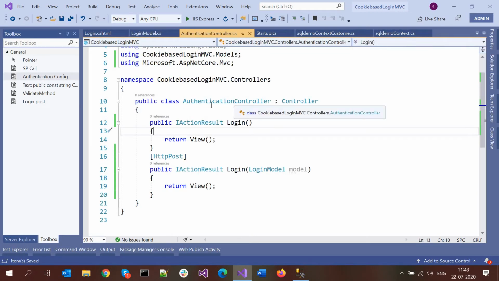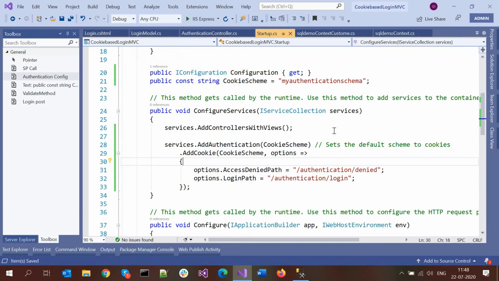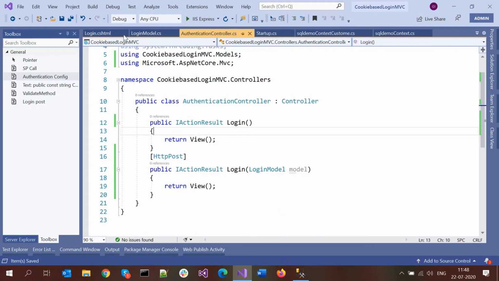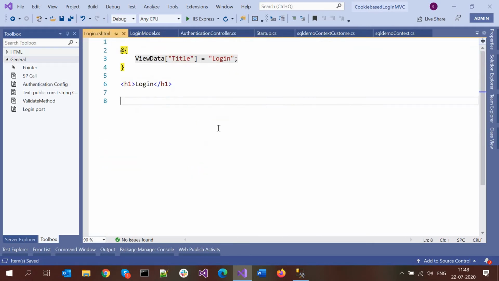So authentication slash login startup authentication. Okay, so my login path is ready now. So this is my login and here is a sample login page. Okay, and let's run it now.